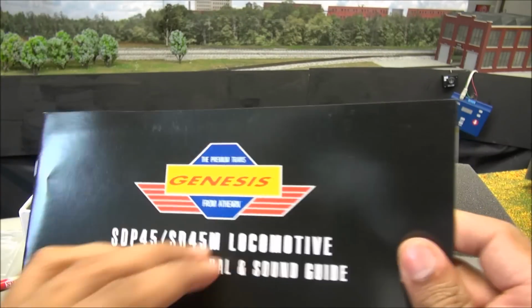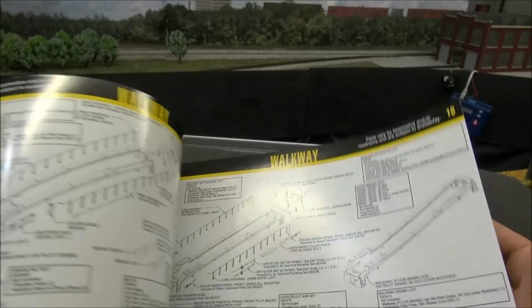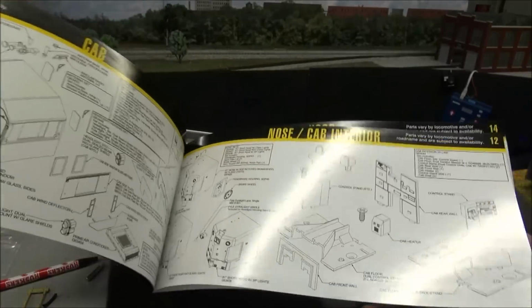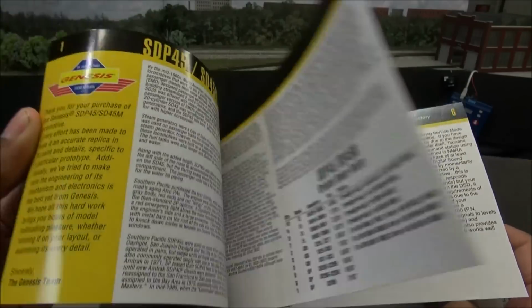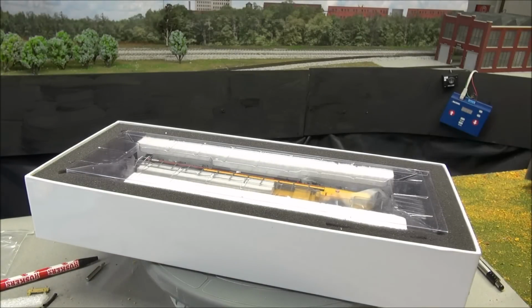And the manual. Manual's nice glossy cover. 26 pages. Talks about prototype information, exploded parts diagrams. It's got all the parts listed here. It has functions, etc. Talks about CVs, configuration variables.